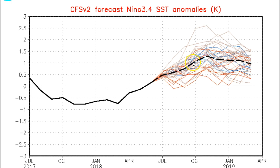Steadily upward, up to 1 degree above normal as we get into October, up to 1.25 degrees above normal as we get into November, and then slowly trailing off from there. But if this plays out, you would have a modest to moderate El Nino. Nothing off the charts, but not unrespectable either. Certainly good enough to help goose up the jet stream and provide an above average winter for the North Pacific.